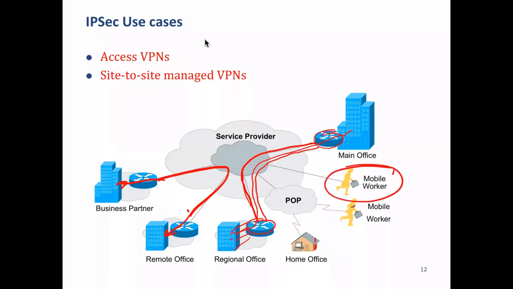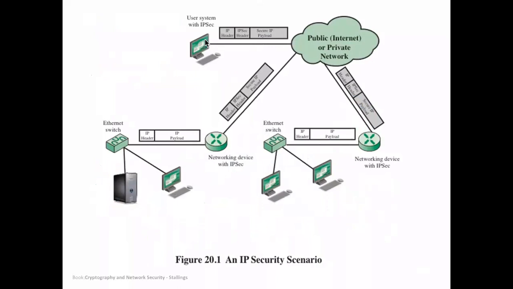Suppose you are a mobile worker in a hotel. Then there is a need for a VPN ending not on the Wi-Fi router there, but on your laptop. So all these possibilities are there. In this diagram, suppose your laptop is connected to the hotel Wi-Fi, then your laptop should create an IPSec connection, or send data over IPSec.